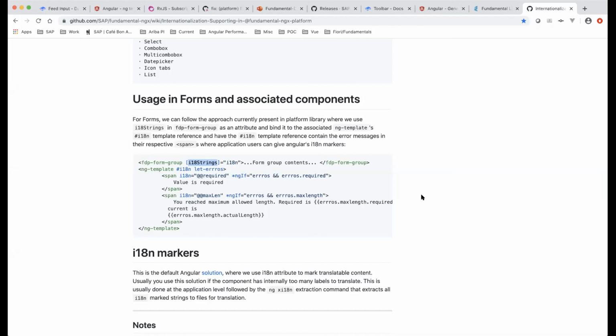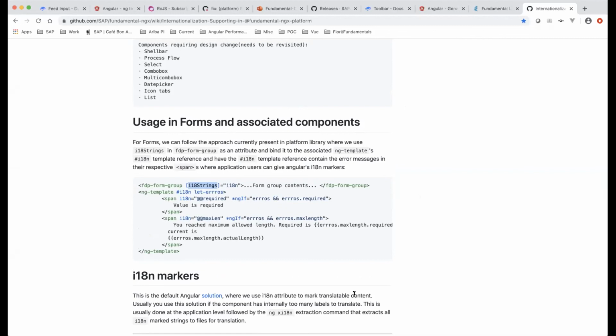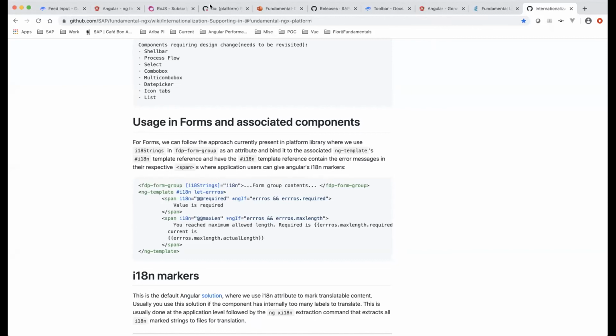Okay, so I think that's it. I will just sum this up. We either work with labels, and this is only for those components where there's only one label, like a dropdown where we have a no selection string or something like this. For higher-order components where you can have multiple labels and you want to expose label 1, label 2, and a no data label and so on, we want to use those i18n markers.